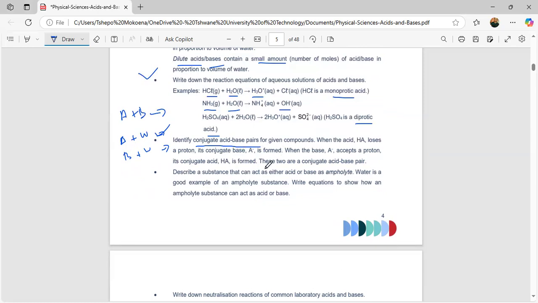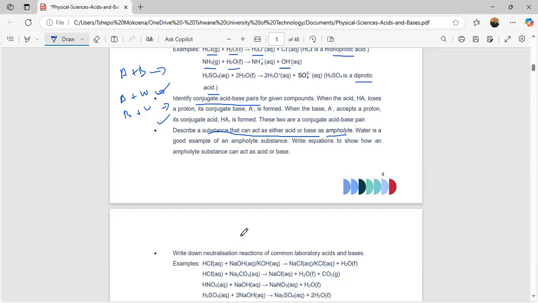Now, when it comes to the conjugate base, I will explain this much better when we go through the course, because remember, this is just the guideline. So this one, I need to do it by looking at the reactions, okay? So we will look at it at a later stage. And then this bulletin over here talks about the ampholyte. Like I said, water acts as an ampholyte, but not only water. Recall that when we talk about an ampholyte, we are talking about a substance that can act as either an acid or a base. That's an ampholyte, okay? Water is a good example of an ampholyte substance.